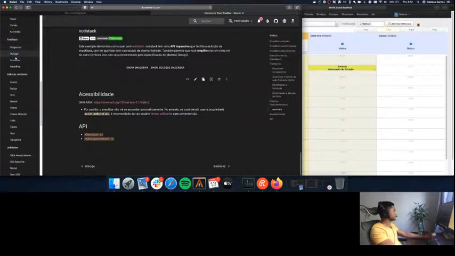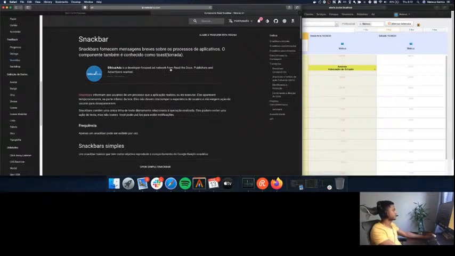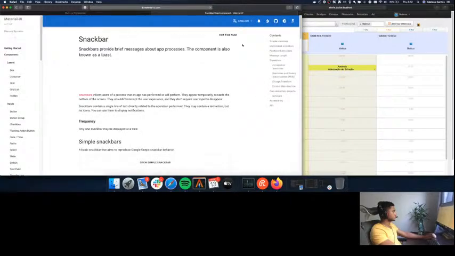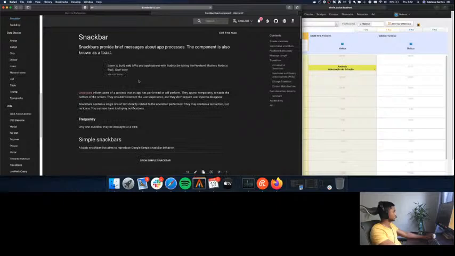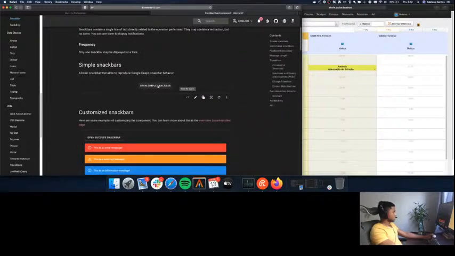Feedback, snack bar. Why is this in Portuguese? Toast. Ah, nice.